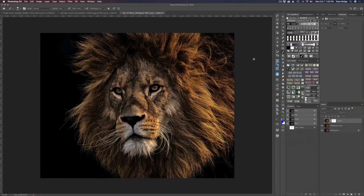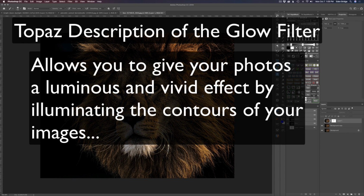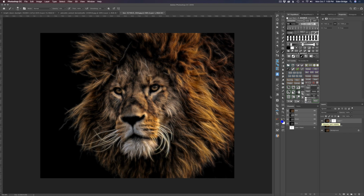We're starting out today inside of Photoshop, and let me just show you what I did here. This is the image we're working on today, this nice lion right here. And the Glow filter is really a cool filter, and it works really well on fur, believe it or not. I mean, it works well in a lot of images, but I thought I would show you on an image with some fur, and this majestic lion is a good way to start. So let me show you. This is the before, and we're going to make something that looks something like this. That's the Glow filter. You see all the little hairs glowing around here on the face and so on and so forth. That's the Glow filter.